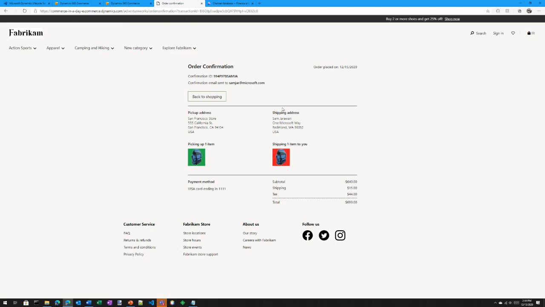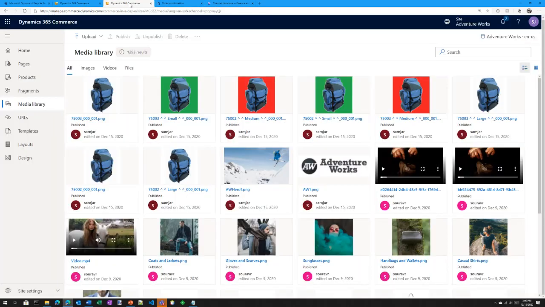Now what I could do is show you in the back end how the order will show up, and if I was to use the point of sale system, you could see the order show up for picking up, and I could demo that. I just don't have time today to show that, but we do show that in some of our other overview talks as well.